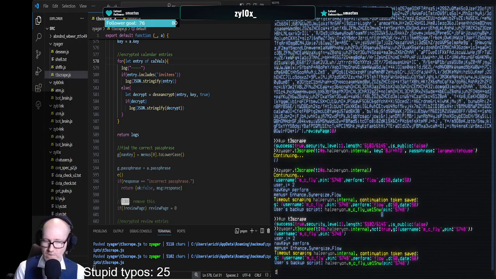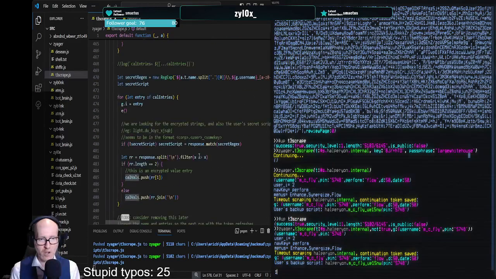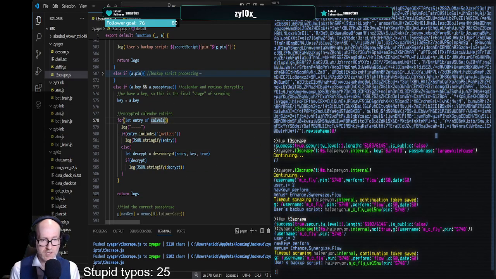Okay, I think we're back. All right. So all I did is a little bit of refactoring there to keep all of the calendar entries, encrypted ones and unencrypted ones. And we're going to go through them and do the same thing we do with the reviews. If the calendar value is already unencrypted, we will just spit it out.